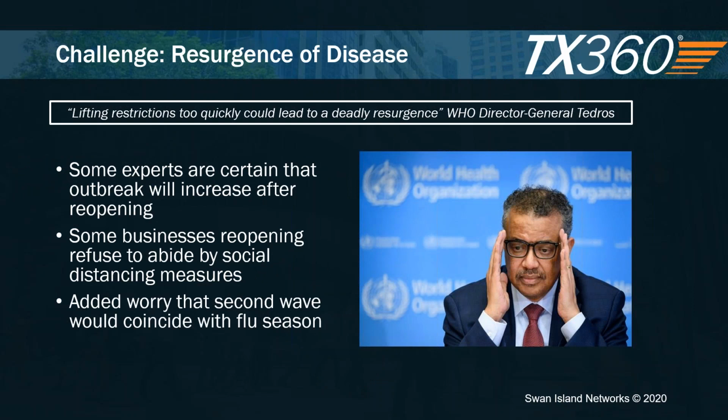So speaking of this resurgence, that is the first challenge that we will address today when discussing this reopening. Experts have warned that a major challenge in reopening is the possible resurgence of the disease should the reopening occur too soon. There is the added worry that a second wave could coincide with flu season, which would be even more challenging to handle than the current outbreak. A resurgence would also lead to an inevitable second round of economic shutdown, which is another challenge associated with the reopening.